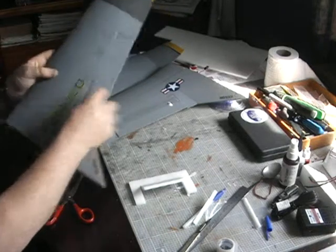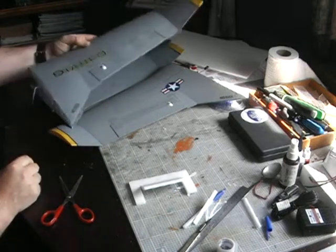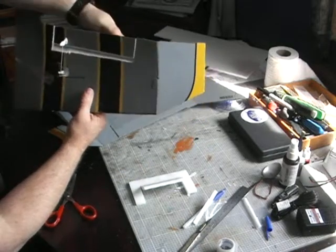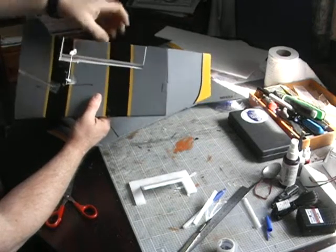You then place them together, and as you can see in this example, I've got 1, 2, 3, 4 pieces of tape on that. And then what I've done before I put the servos and everything in, I folded all the way back and put a long piece of servo tape across the join.